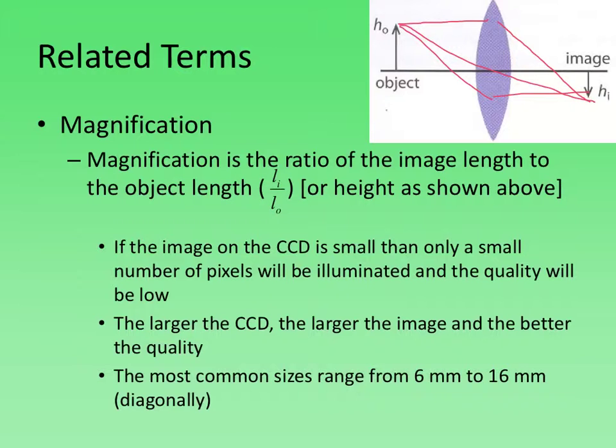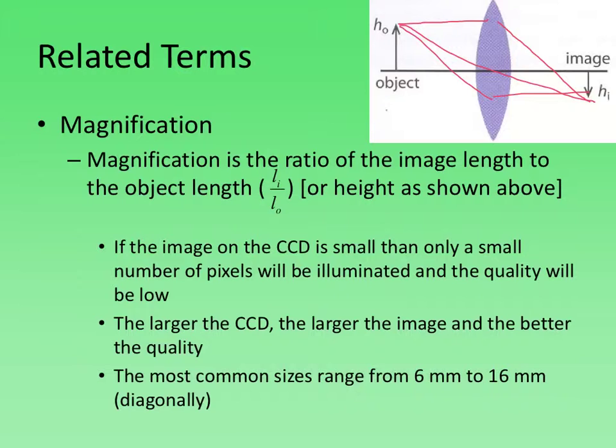And realize that obviously our image has to be smaller than our object. The CCD is often only a centimeter tall, whereas our objects are varying sizes, most of them more than a centimeter. If you're taking a picture of a person, it can't be person size because your CCD is not person size. And so the larger our CCD is, though, the larger our actual image can be, the less our magnification has to be, and the better the quality.